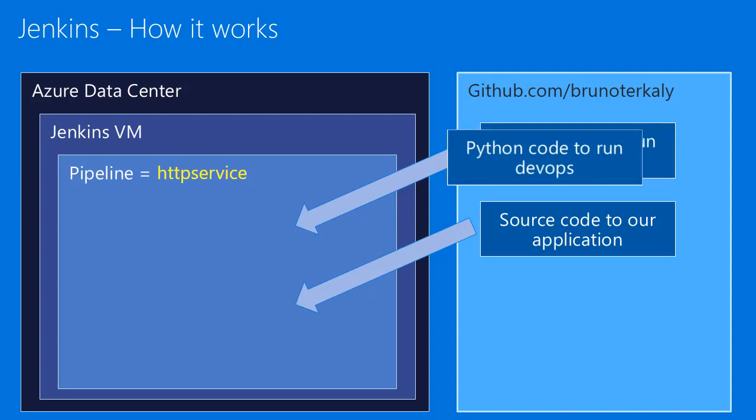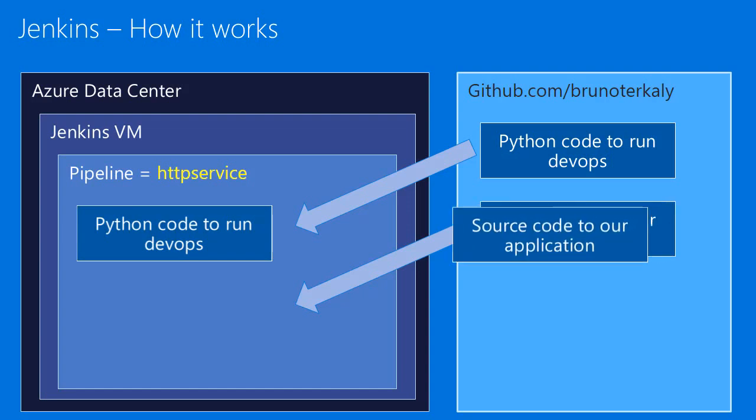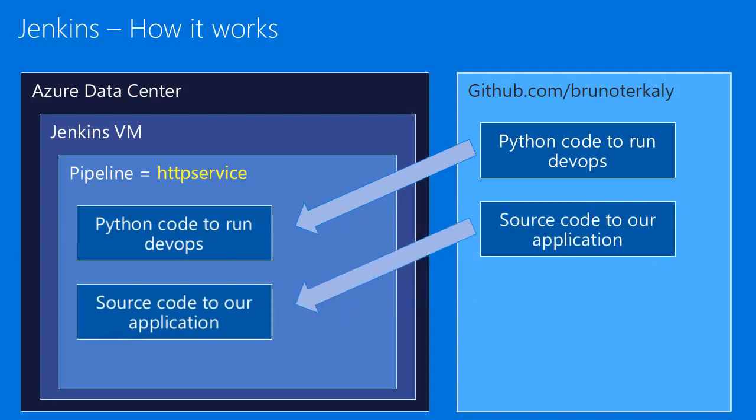So when the build process gets kicked off in the pipeline, the first thing that we're going to do is download the code from GitHub onto our Jenkins build server, in addition to the code that we're going to run and test. So in a sense, this is part of the automation, that the pipeline is somewhat empty before the build process kicks off. And at that point, we're going to go download the assets we need to execute that pipeline.